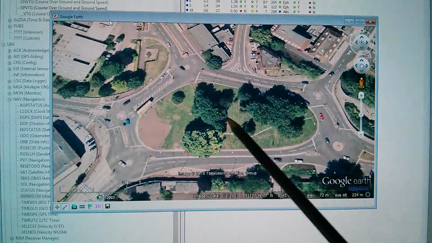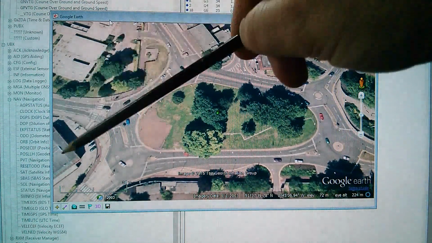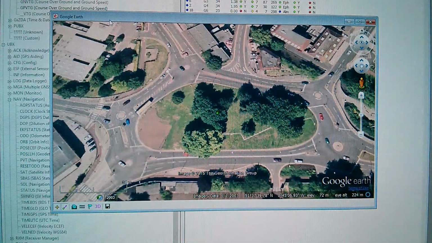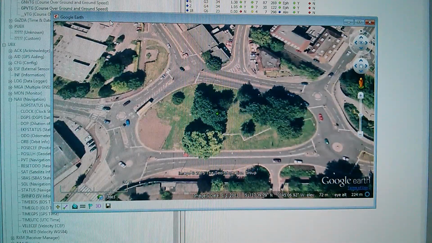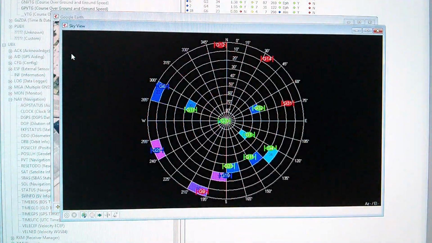Right, I've just put myself back into the middle of the roundabout in High Wycombe town centre. Incidentally, if you're interested, that's the university and I think that's the hospital. This is so that I can show live GPS data without worrying about my exact position being revealed. So let's go back to the sky view. And I'm just going to go outside a minute. Let me just turn off those things.